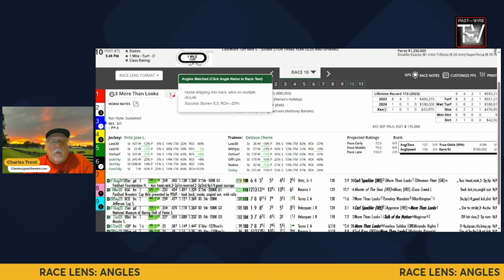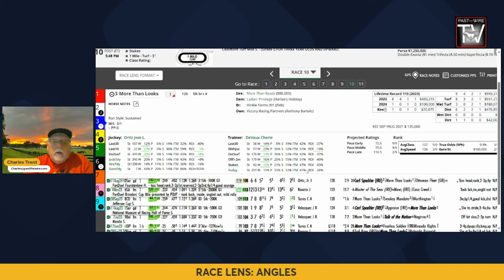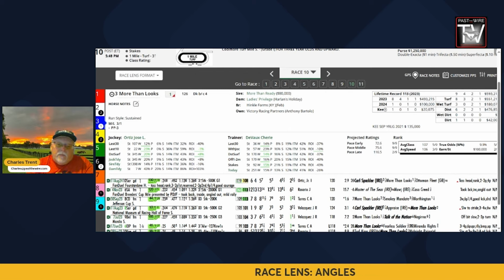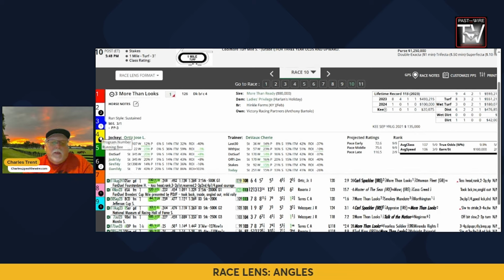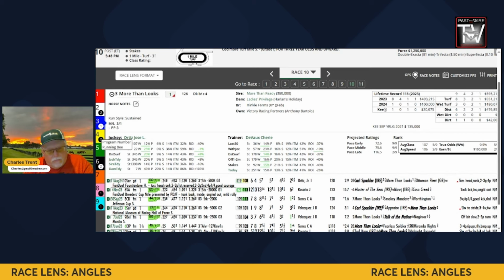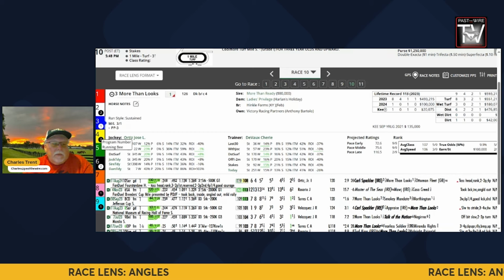Race lens angles: horse shipping into track, multiple wins and multiple circuits. That's a great sign. They're protecting the early pace, 72, 75. And look, see how it kicks in at the end, 116. So this horse is coming from behind. Got to get clear sailing. It's more on Jose than anything. Hopefully this horse doesn't get himself in too much trouble. Is he a major player? Yeah, he's a major player, but I don't know about for the win column. It's going to be close on that. I'm going to say no on the win, but maybe for the exactas or trifectas.